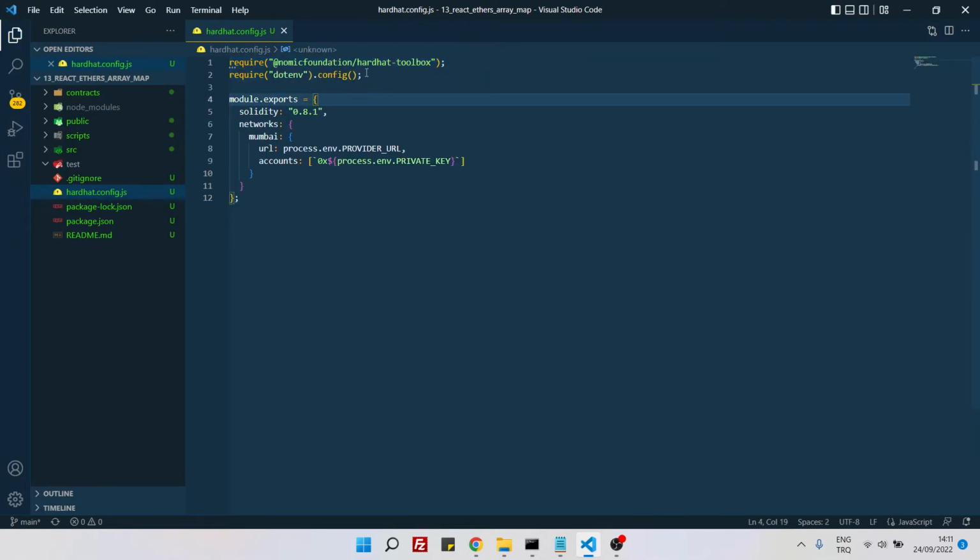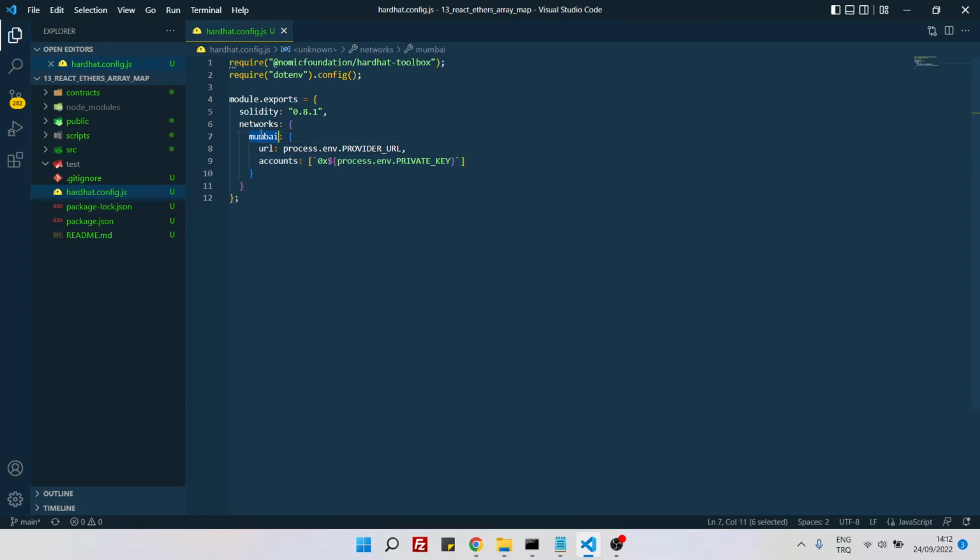Okay, so here we are using the Dotenv package to access the provider URL and private key. Provider URL is the node service link from third parties. In this case we will get this from Alchemy. And private key is referring to the private key of our MetaMask account. We will get this key information later. For now, just do the same.